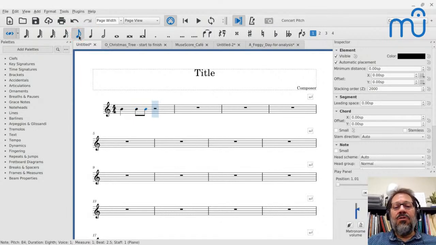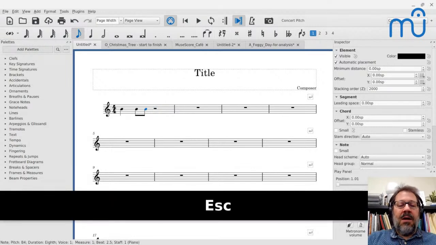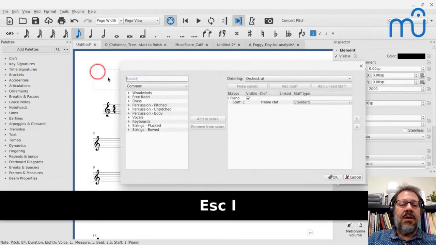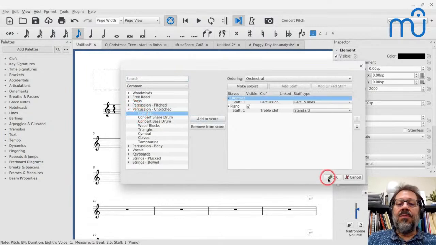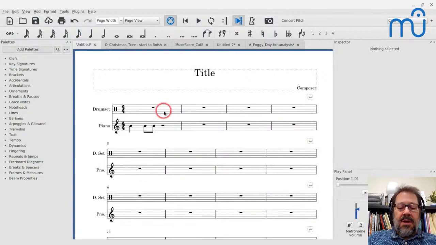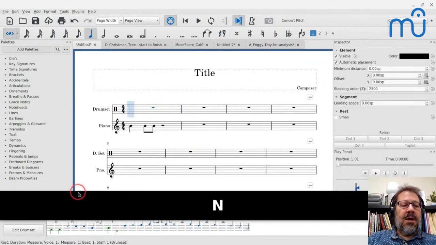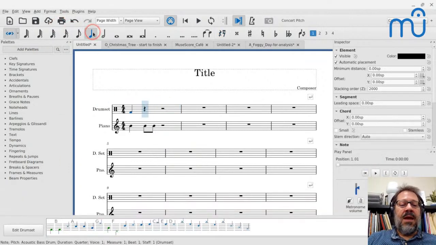Now, how does it know what note to pick? Well, it starts off in the middle of the staff. But let me go ahead and do this as a drum staff here, and you'll see how cool this is. This is why we implemented it this way, specifically for drums. I can enter a note, and it's some random note.